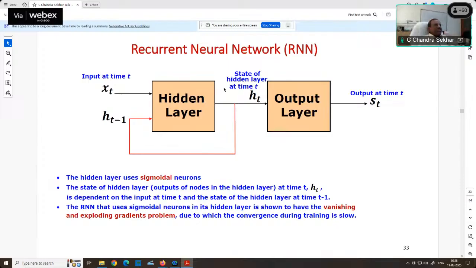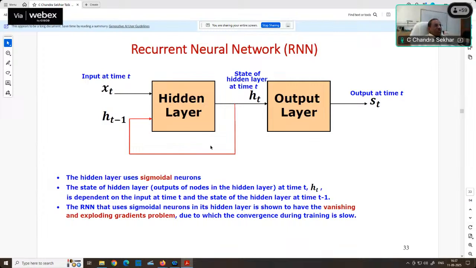Now we make a small change in the structure of this model, where we take the output of the hidden layer and give it as input to the same hidden layer. These are what are known as the recurrent connections, and it's also referred to as the feedback connection. And this simple change in the structure of the model has been shown to be highly effective in performing the sequential pattern classification task, where we have to deal with varying length sequential patterns, mainly in the domains of text, video and audio.